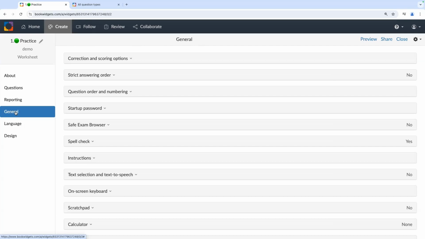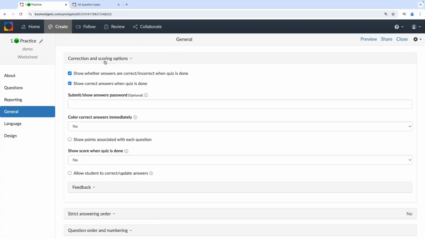Let's go to general. There are so many options. Under the general tab, you have some additional correction and scoring options. So here is where you can choose for the whole widget, for all the questions within this widget, whether or not you want to show the correct or incorrect answers when the quiz is done.